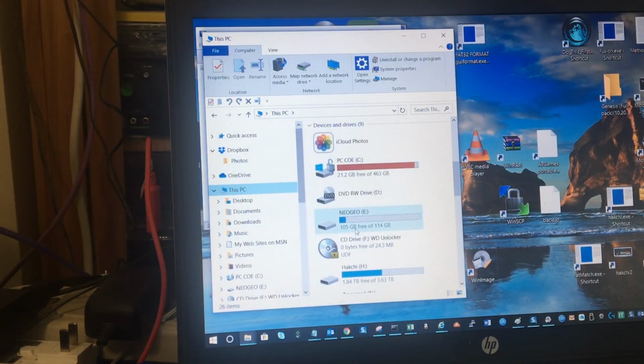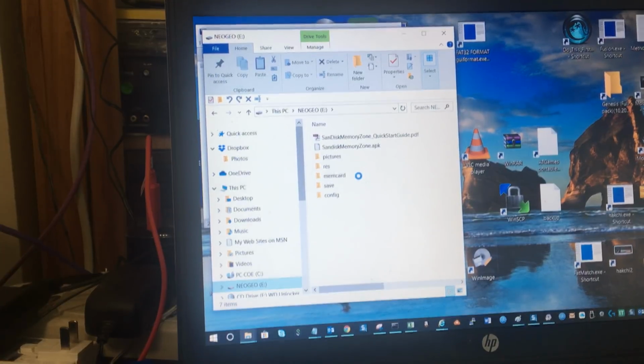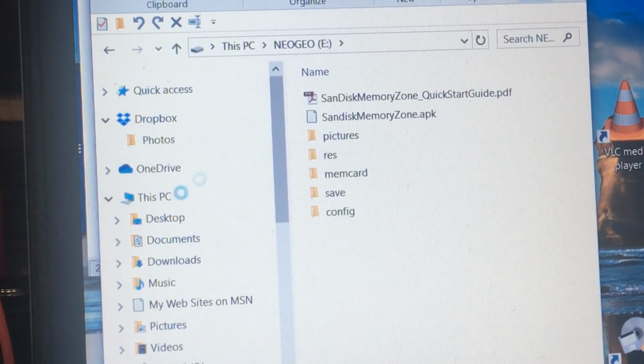Okay, so it's an E drive. See, I already named that, and inside the E drive, when you plug it in, it automatically created other stuff. So I'm just gonna format this thing. I already backed up my SanDisk software that came with it. Sometimes when you buy a flash drive, it comes with some software. Those two are the software that came with it. I already made a backup copy. The rest of this it created by itself.